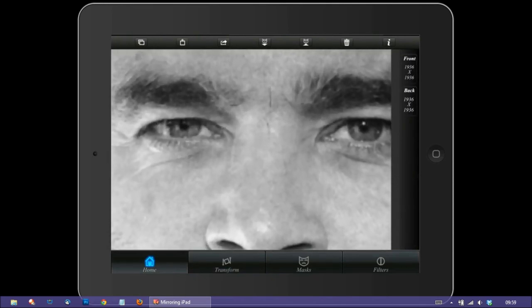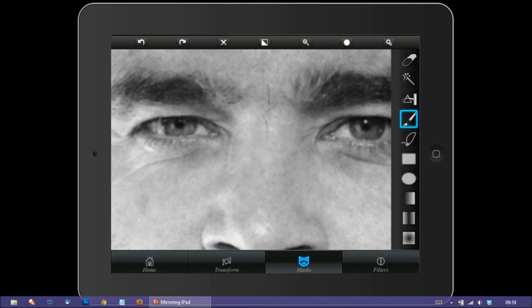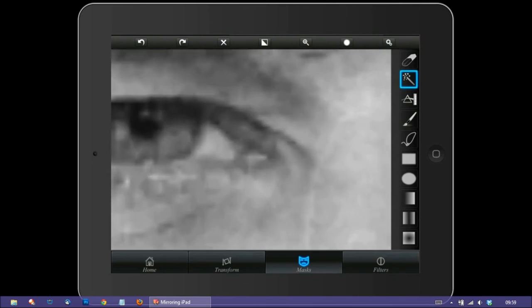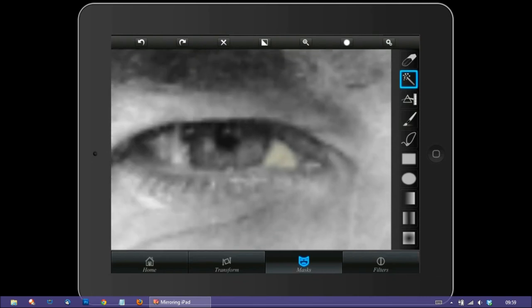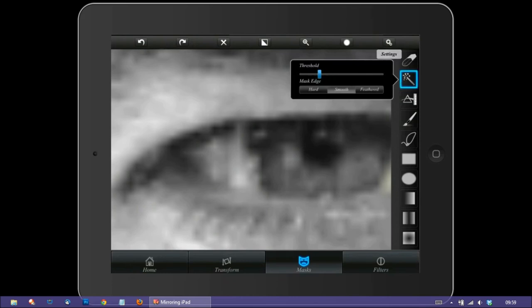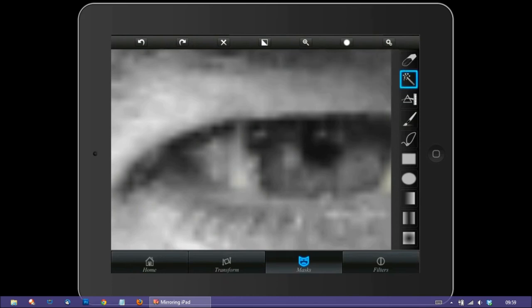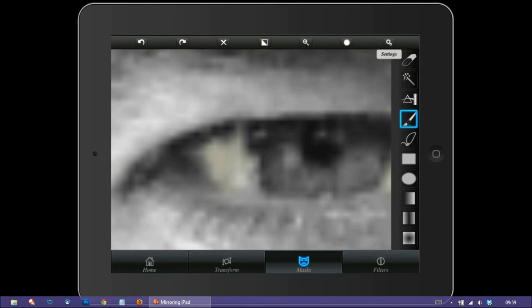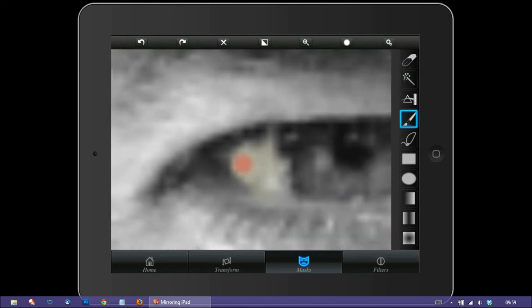And I'm going to focus on my eyes, and what I want to do is pull the whites of my eyes out, because the filter's made them quite cream. And what I'm actually doing here is creating a mask, but I'm pulling the cream into the Hipstamatic image. So I'm going to reverse the mask once I've created it. It's just easier to create the mask from this image because there's more contrast, and there's more for the magic wand tool to select from. It's just a better image to mask.